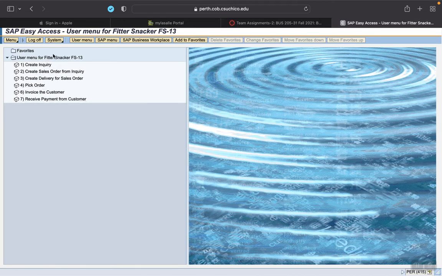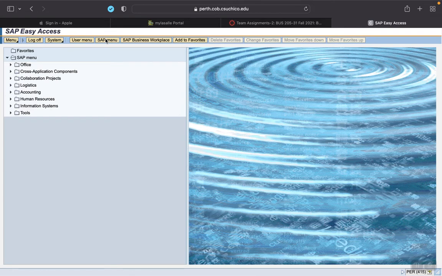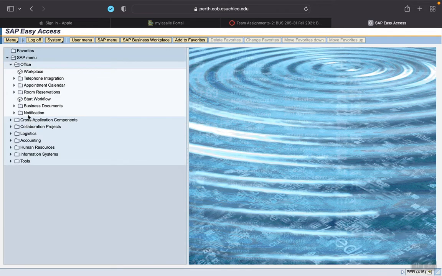Now the actual SAP menu, if I click the SAP menu, this gives me all of the different features and functions that we can do inside of an ERP system. There's a built-in office functionality.